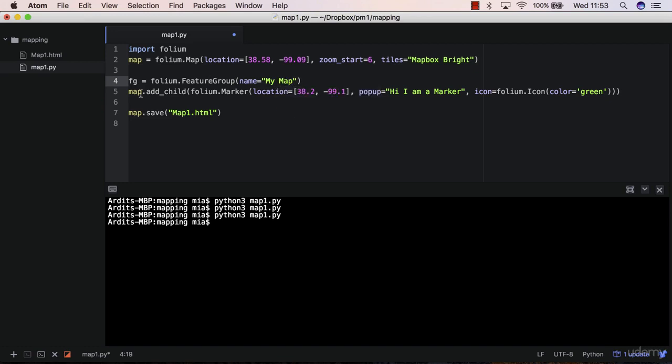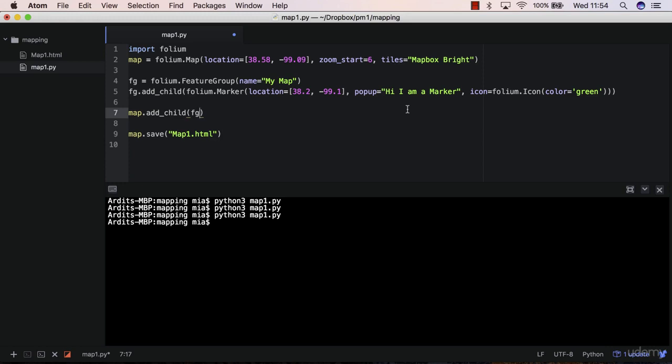The marker is a feature, and with feature groups you can add multiple features to the feature group. You can add a marker, you can add polygons, etc. So instead of saying map, you use the feature group object. This variable that I created here, I'm passing it here, and then after that you do map.add_child, and you pass the feature group in there.